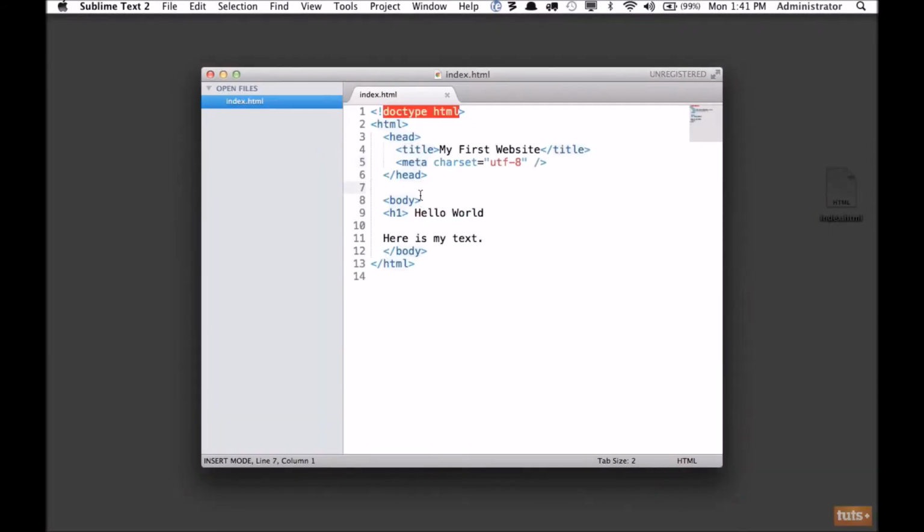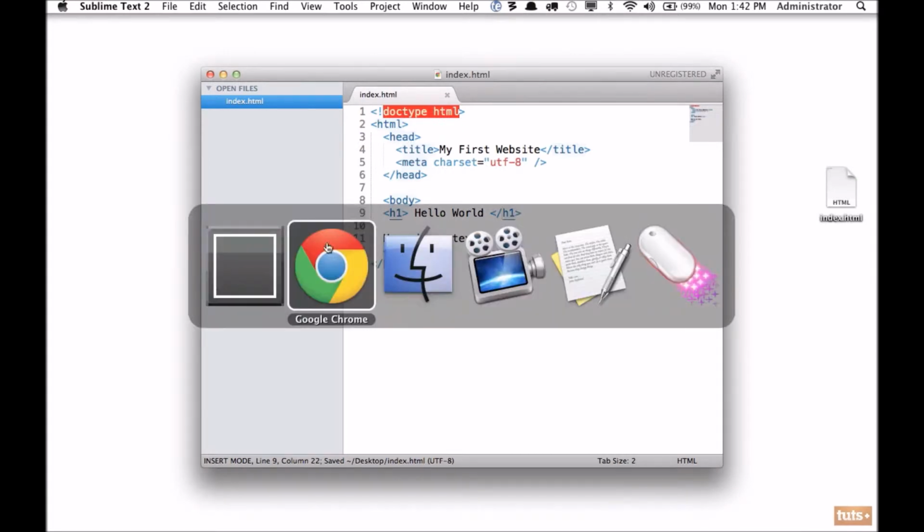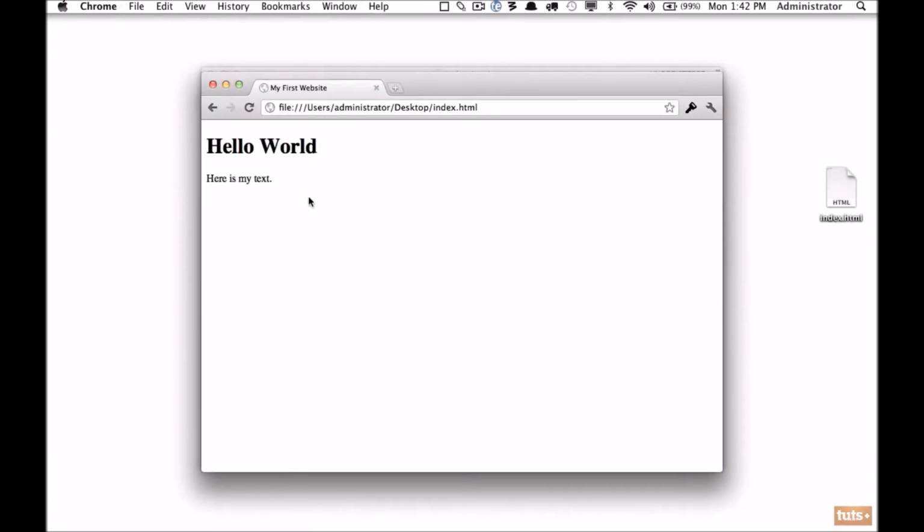And the problem is, as we learned in the very first introductory lesson, we did not close the H1, so the browser just assumed everything that followed it should be the heading level 1. So always remember to close this out. And we use the slash to do it. Now if I save it, and if I come back to Chrome, reload the page, now only this has received the heading. Hello world. And then we have our text.